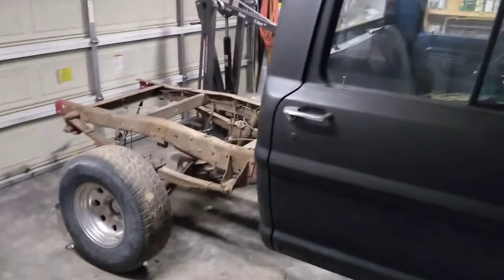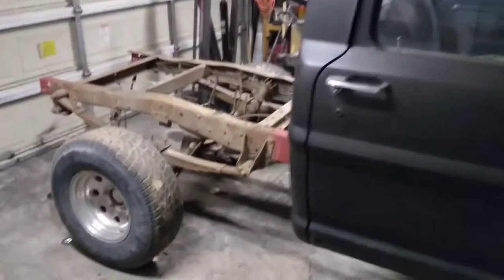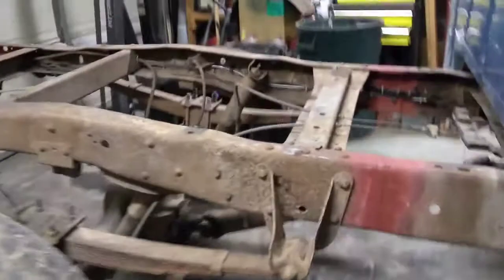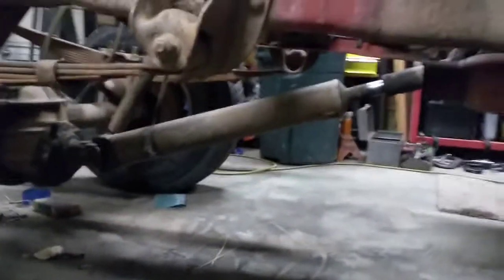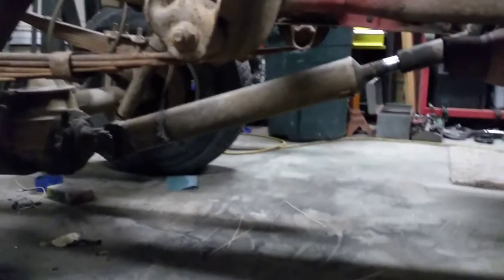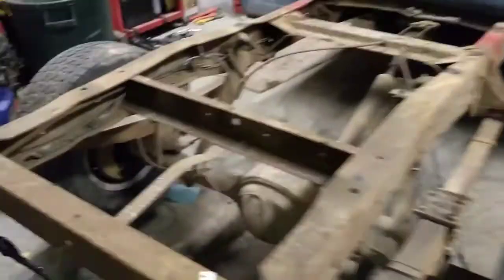Alrighty then, it's back to roadworthy. We've got the thing all back together except for putting the bed on. So we're all good. There we go. Got a drive line in and should be functional. I can probably drive it around now if I wanted to, but I won't. I'm going to wait and go grab that other bed and get it put on here, and that'll be what the next series of videos is about. Just putting the bed back on it.